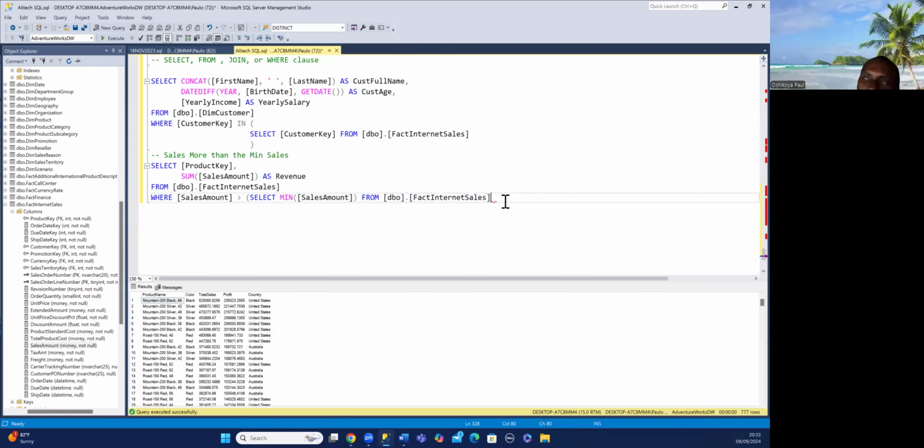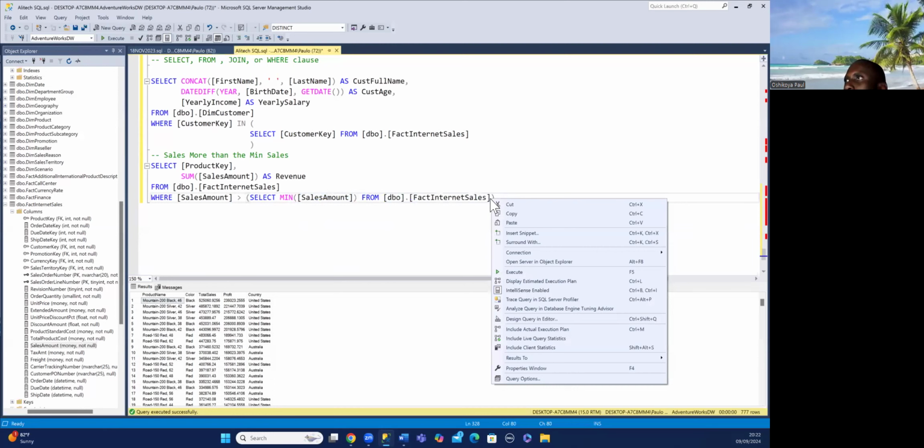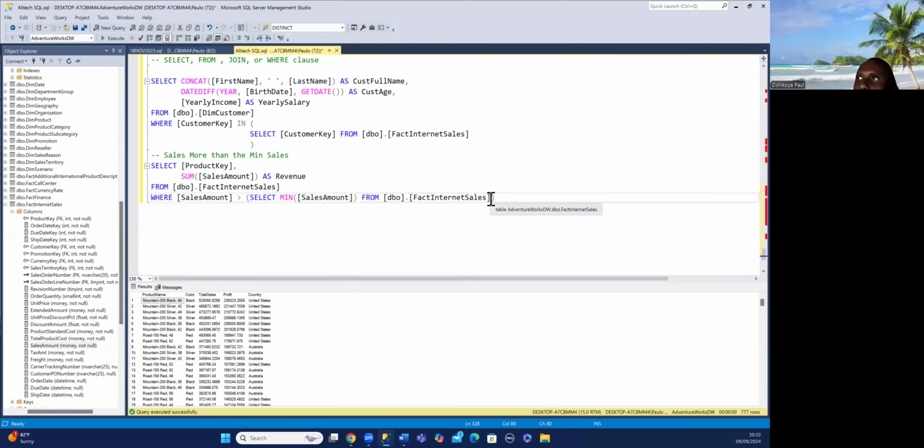So it's like saying you can run this query by itself alone and it will work. Right? No, it won't work because I've selected that open bracket.